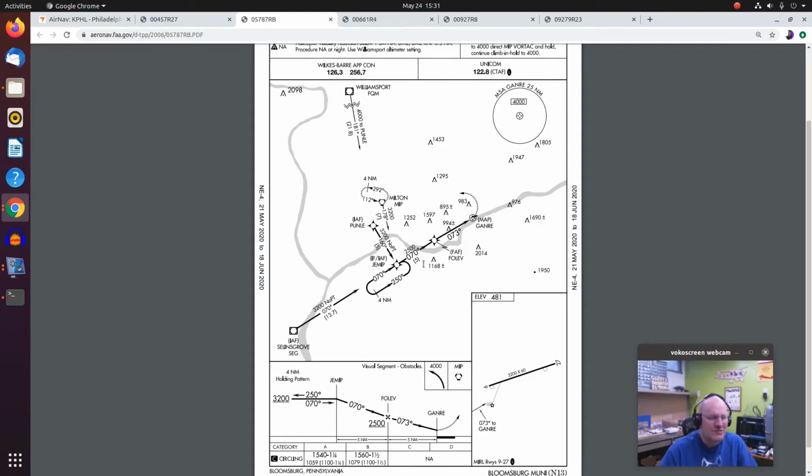Now, here's something that's pretty cool about GPS approaches. They have turn anticipation. So your GPS is smart enough to say, hey, you're approaching this hard right turn or hard left turn here. Right, you're going to turn 90 degrees. It'll tell you when to start that turn. Otherwise, you would blow right past this course. So that's kind of a cool thing about GPS. You don't have to do all these procedure turns. You don't have to do holding pattern entry reversals all the time, at least. And that's another nicety of the GPS world.